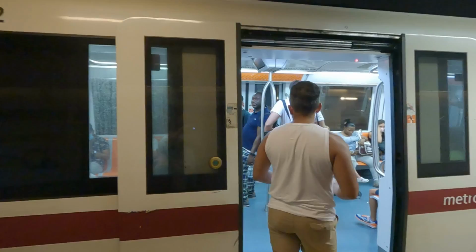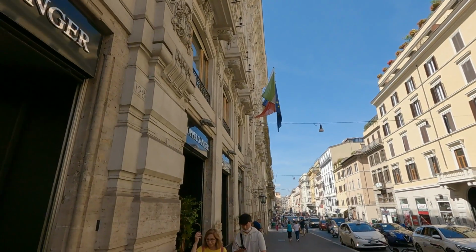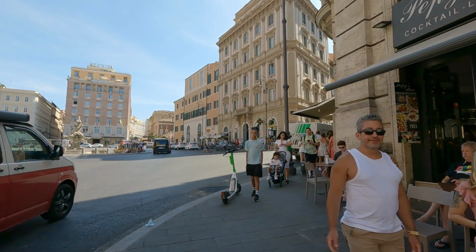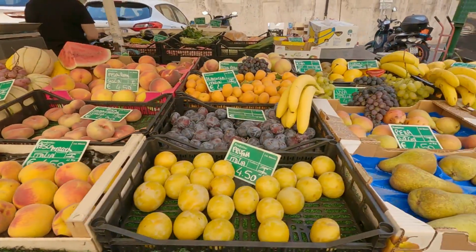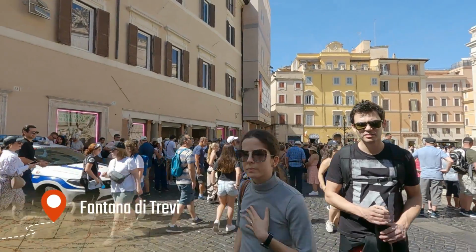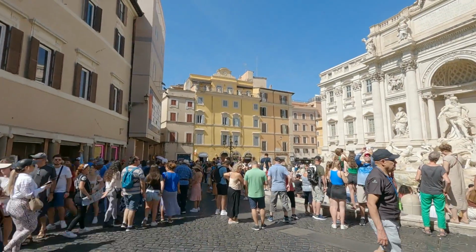The next day, we set off early with a mission to get from Lepanto to Barberini station to visit the infamous Fontana di Trevi nearby. This was our third time here and our plan was to beat the crowds. Typically, we got distracted on our way and despite best intentions, we arrived to a very busy Fontana di Trevi. So moral of the story, good friends, is just to go any time of the day as it will be busy.